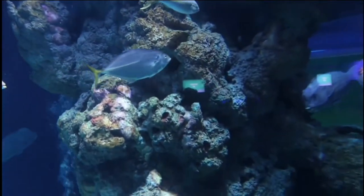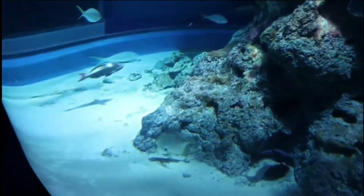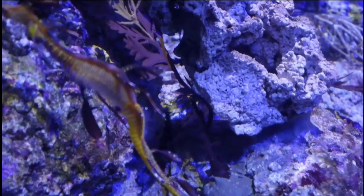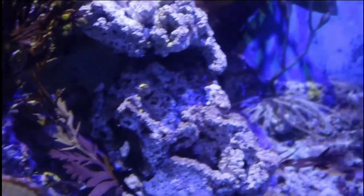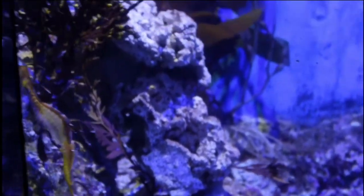Alright guys, after looking at the top right here, I just realized that this is the part that we came from. The same exact circle of fishes that we came from, guys. So yeah. Alright guys, here we are at the section where there's these sea dragons. The full name is written on the board, but yeah, I'm gonna say it's a sea dragon. There are a few right here, so yeah, it looks damn cute and pretty.